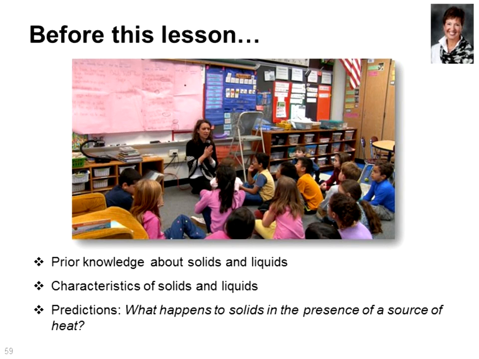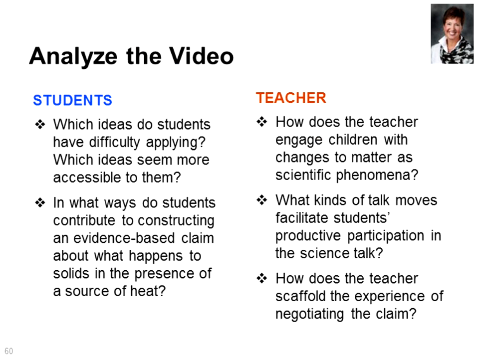I mentioned this a little bit before in response to a question, but in order to really understand what's happening in this lesson, you should know a little bit about what came before and ultimately what comes after. So this teacher has spent a lot of time assessing students' prior knowledge about solids and liquids, and then helping kids explore lots of solids and liquids and their characteristics to come up with working definitions that they could use when they were talking about characterizing and classifying solids and liquids, examples of solids and liquids in the classroom. And before the clip that you see, the kids were starting down the direction of making predictions about what happens to solids in the presence of a source of heat.